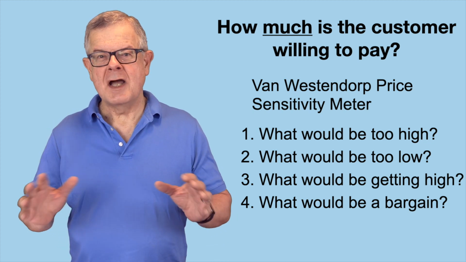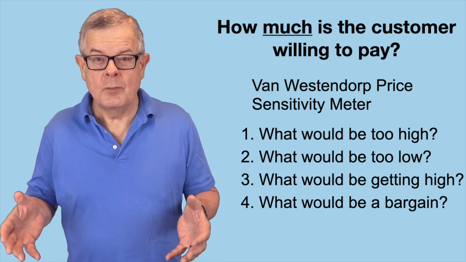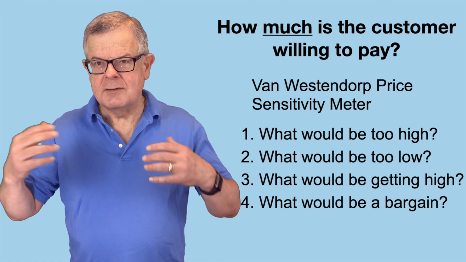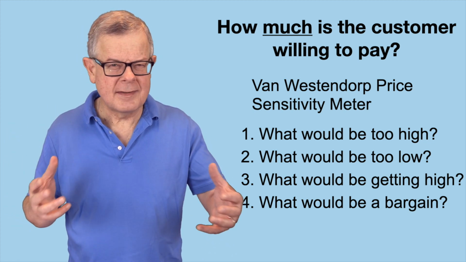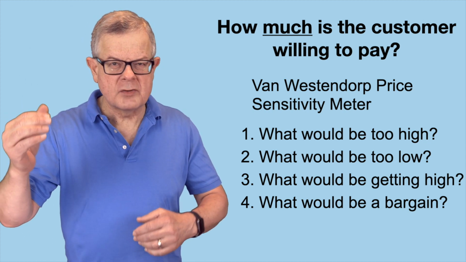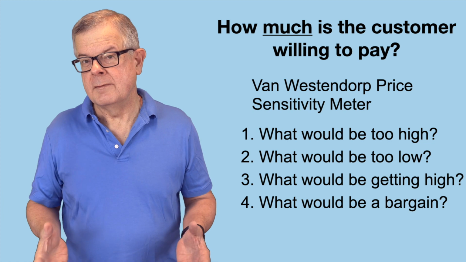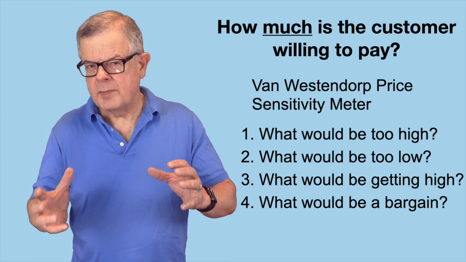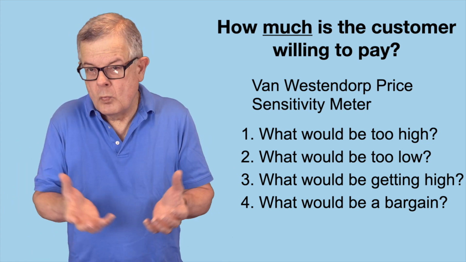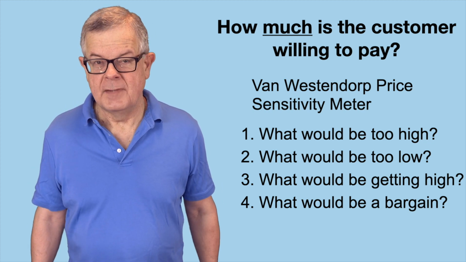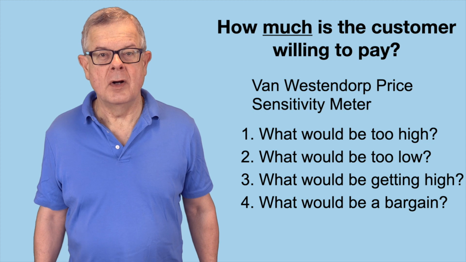Note that at no time are you asking them what they would pay. In a way, you're trying to help them cognitively triangulate how they think about the value. What would be too much, too little? What would be getting expensive? And what would be a bargain? You're literally helping them think through different options without actually asking them what they would pay. And again, that tends to give you more useful information.